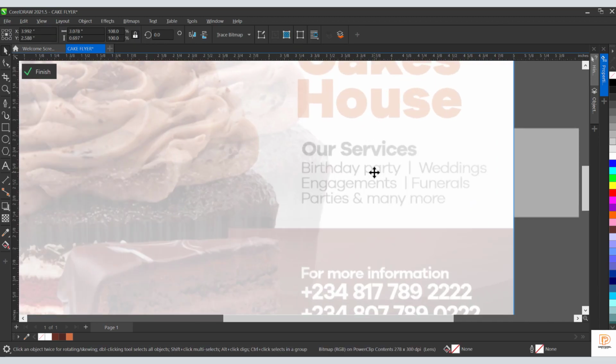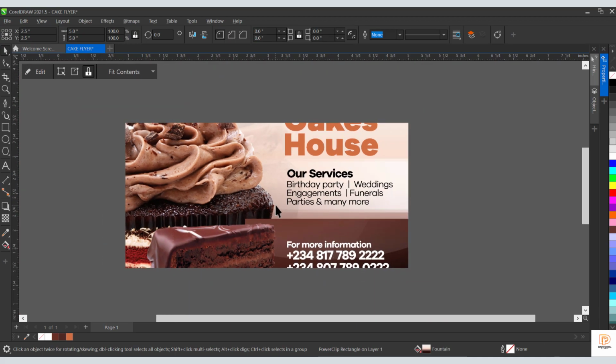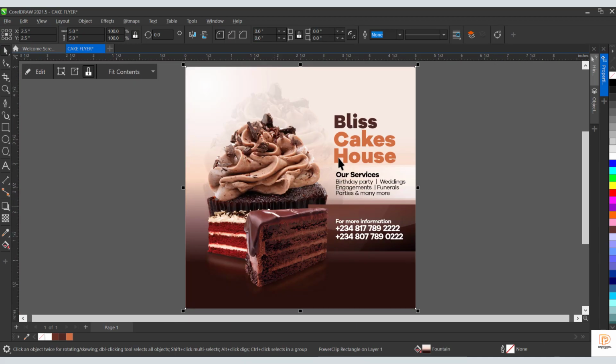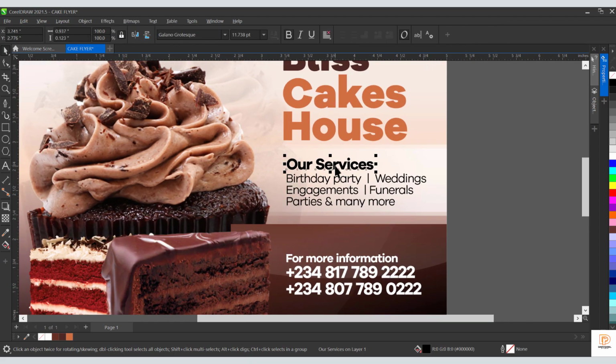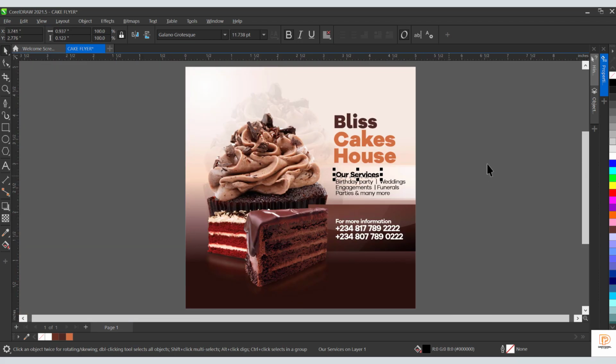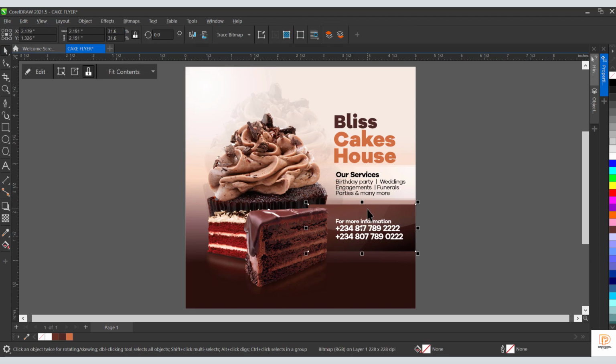But I'm not just going to paste one. I've pasted this one, so I'm just going to make a duplicate copy of this, Ctrl C and Ctrl V, and I'm going to move this up a little bit like this. And when I'm done, I'll click on finish. Guys, as you can see, this is the effects I want to create from this, right? So you can just go ahead and you can make duplicate copies of what you want. I just want to make sure that point, that part is highlighted.